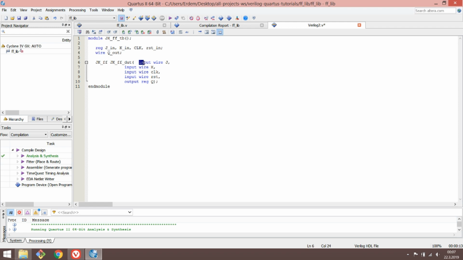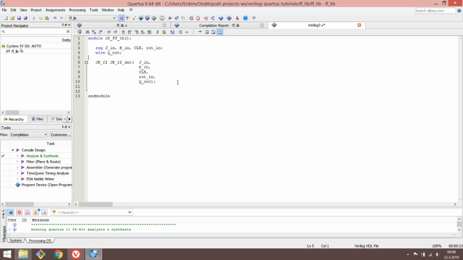So if I replace those by the input declaration, it's going to be equal to instantiating by writing a dot and then, in the parentheses, assigning those wires or regs. So it is exactly the same thing but in a different method. Alright, we instantiated our device under test.